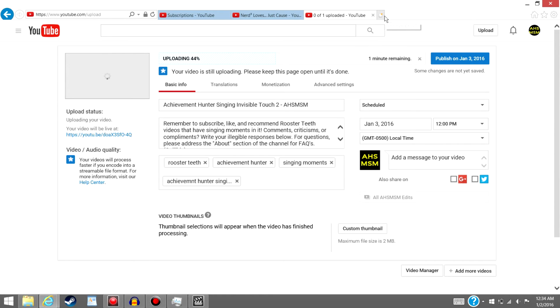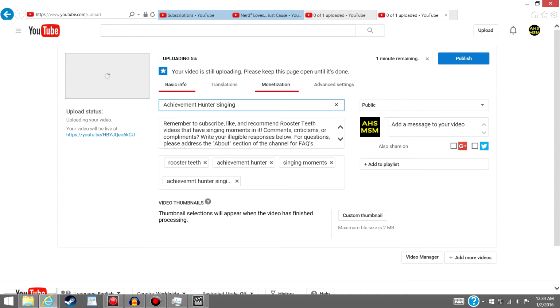I am so professional. So for some reason, Internet Explorer really likes to get a death grip on this tab. I can't close it in any way unless I use the Task Manager, but then again, I have to close every single window in the Task Manager in order to be able to get rid of this guy. It just like, nope, I am going to be frozen here forever until you shut off your computer. That's okay, we'll try it one more time. Invisible Touch 2. Deja vu right here.